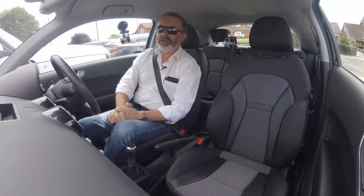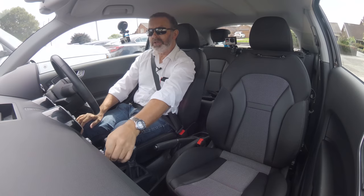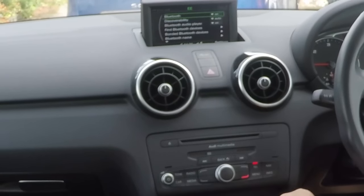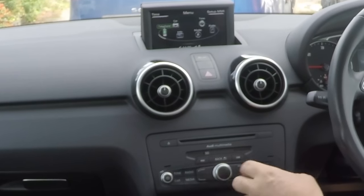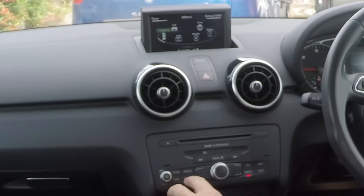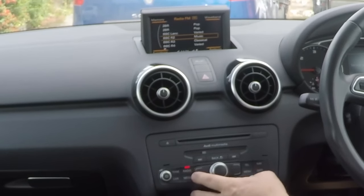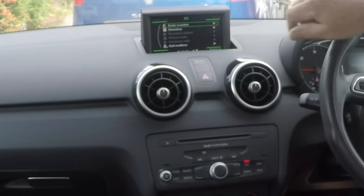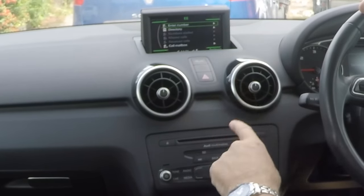Right, I'll just show you how to delete a mobile from Saturday. Turn that down. From any screen, into telephone. Now that's gone into Bluetooth straight away. Let me see if there's any. Yeah, we'll go back. So hopefully it'd be a little more explanatory. From any screen, telephone button. You've got settings down in the bottom right hand corner. That corresponds to this button here. Each of those four buttons corresponds to each corner of the display.